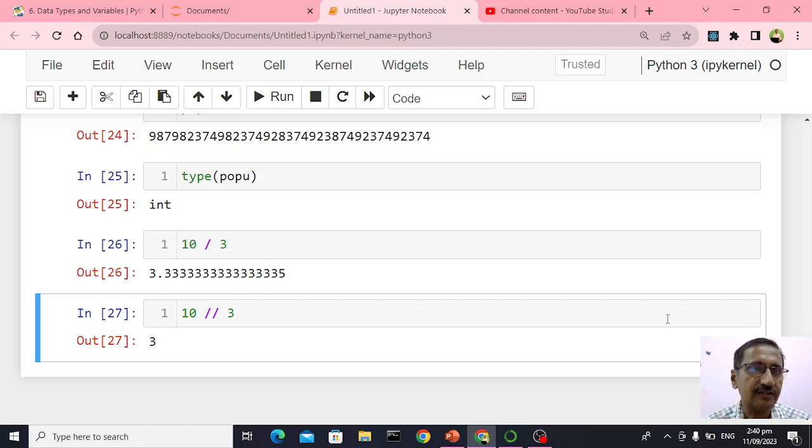It gives me an integer which is less than the true division answer. Then we have other operators also: arithmetic, plus, minus, multiplication, division. They are all the same as C++ and other languages. Not much difference actually.